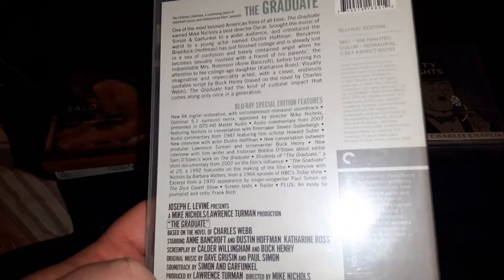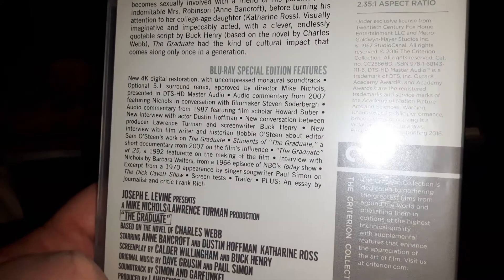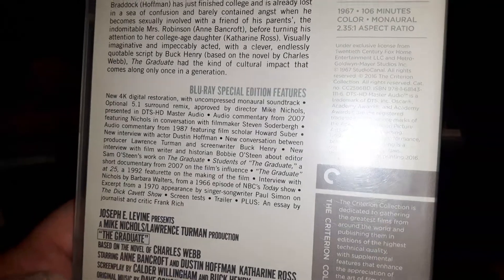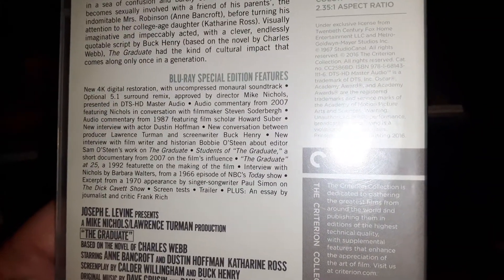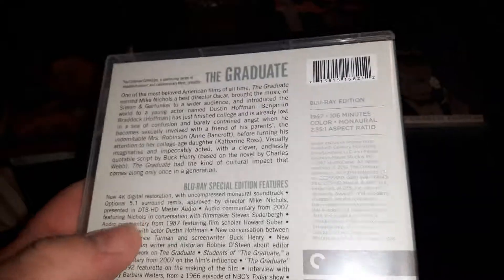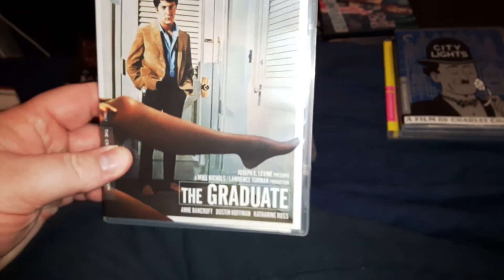What I like about The Graduate by Criterion is it has a brand new interview with Dustin Hoffman. He talks about how he got the part in the movie and how he was doing plays before he got the part. It's a really, really good interview with him. And of course it's got the 25th anniversary talking about the film, all the behind-the-scenes stuff, the documentaries from the old three DVDs that came out from Best Buy over 10 years ago. I have the three-disc DVD set that came with two DVDs and a bonus Simon and Garfunkel CD. But yeah, it's got a bunch of new special features too for this release. Awesome film — this is like in my top 10 films of all time. I absolutely love The Graduate.